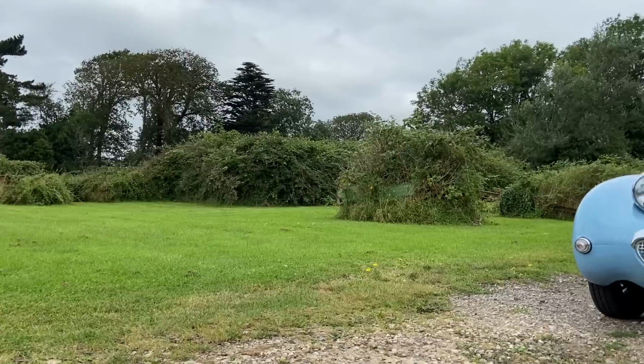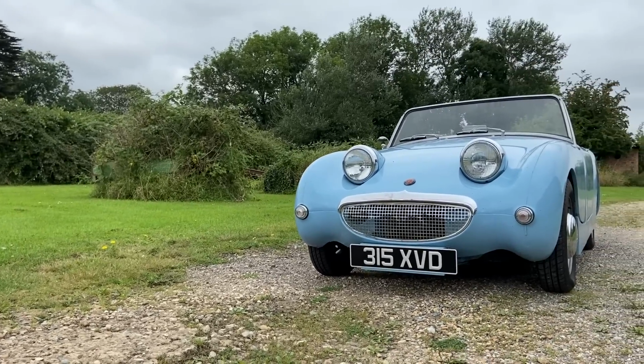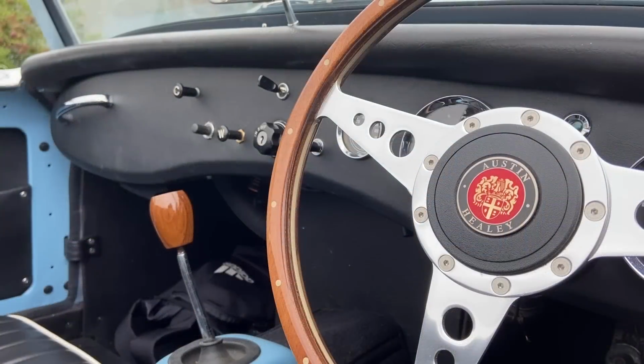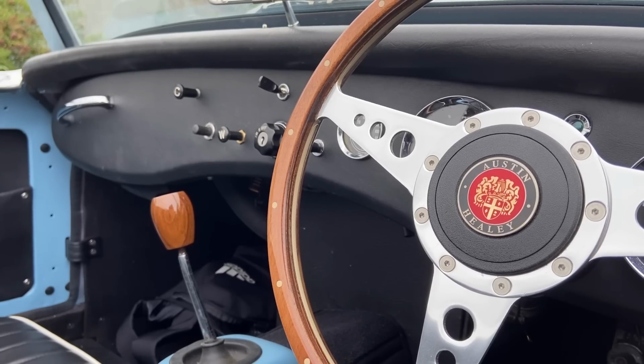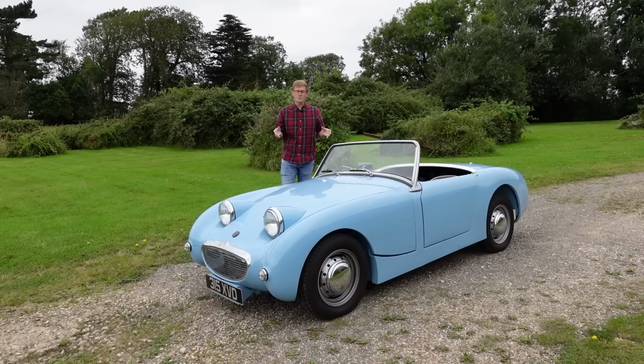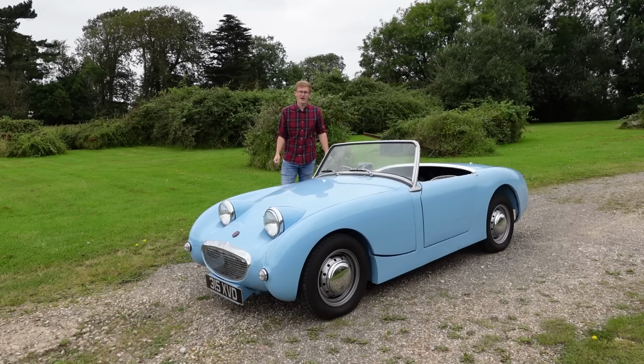The legacy of this car continues with the later Sprites and the badge-engineered MG Midget, which were based on this very car, running all the way through to 1980 and becoming one of the world's favourite small sports cars. The Frogeye Sprite is not just a tiny, short-lived sports car made recognisable by its cute face, but it's the exemplar of how the British could make very normal underpinnings into a sports car the world loved for decades.